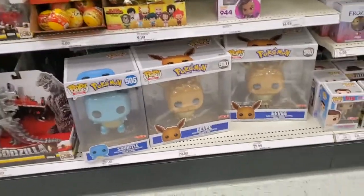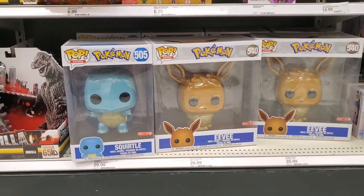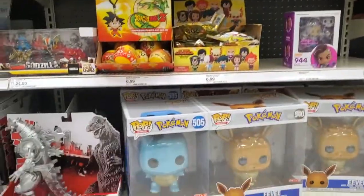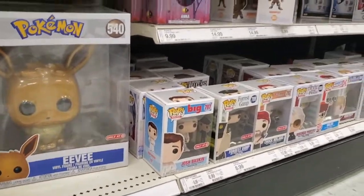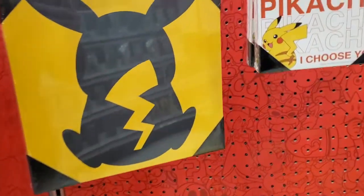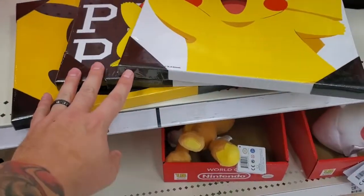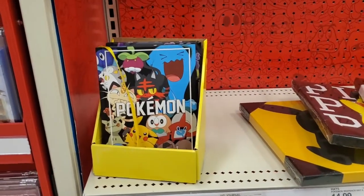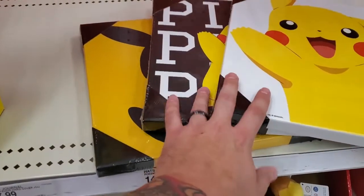You always want to check the Funko Pop area back in Pop Culture, because this Target had Squirtle, Eevee, and also the brand new Vulpix. So if I was looking to increase my jumbo Pokemon Pop collection, this would have been a huge hit. Always check your Pop area, guys. Another cool spot to find Pokemon goodies, especially if you're looking to expand a studio, is over here in the Nintendo area — some cool mugs and a little journal. But look at this — they're on sale, so I think I'm going to pick up these three for my studio.